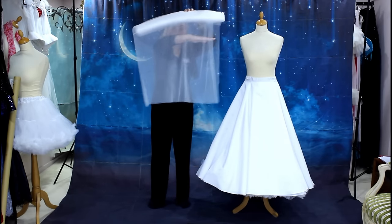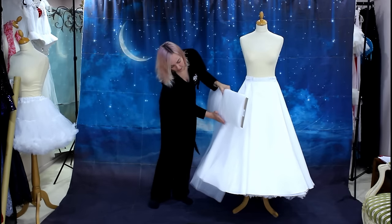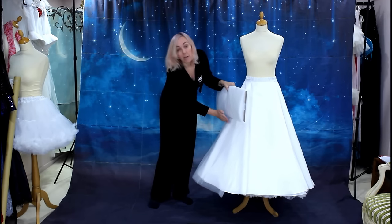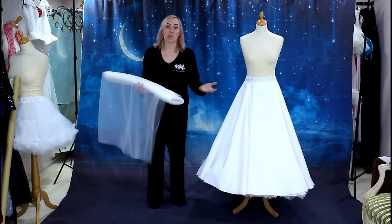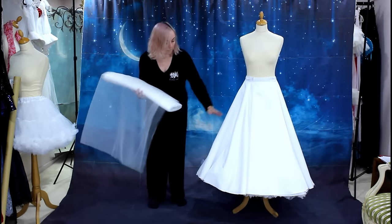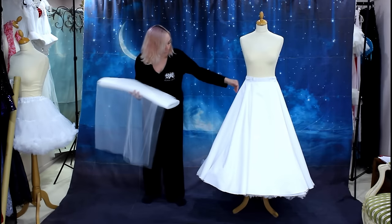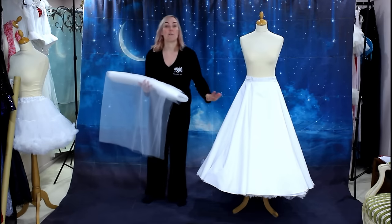This tulle is about three meters wide, so I'm going to cut four pieces across at the width I need. I'll cut four pieces that width, join them together, and gather them at the same height around the skirt, giving me 12 meters of tulle to gather. After I've gathered and stitched each layer on, I'm then going to measure over it for the length of the next layer, because like the petticoat, each layer needs to be progressively longer since it's coming out further each time — otherwise it'll curve up at the sides.